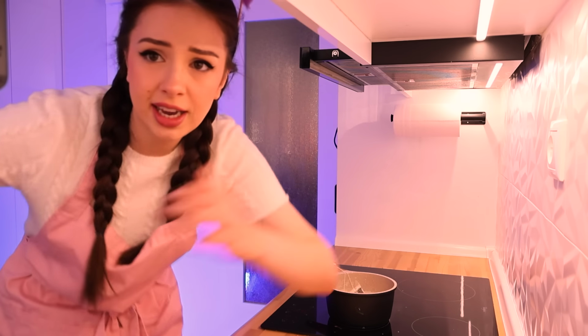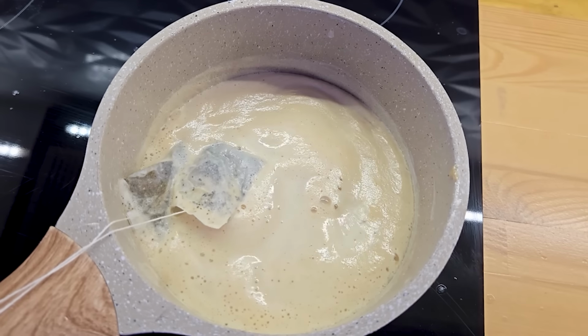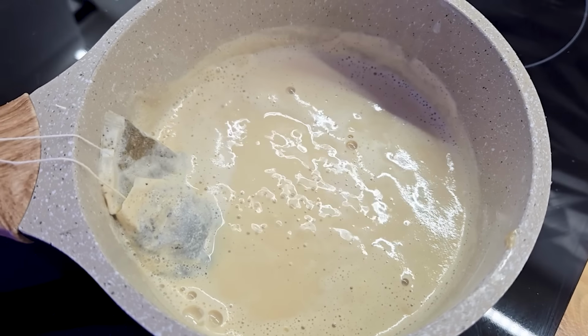Oh, which brings me back to the jiggly cats we're making. Hey, Danny, what's going on over there? It's not really doing anything. Oh no, my camera is overheating. It's so hot in here. That milk is not the only one being cooked. Me and my camera are also being cooked. Oh, my milk is bubbling. Look, it's bubbling. It's bubbling aggressively now. Those bubbles can mean only one thing. I don't know what that thing is though.